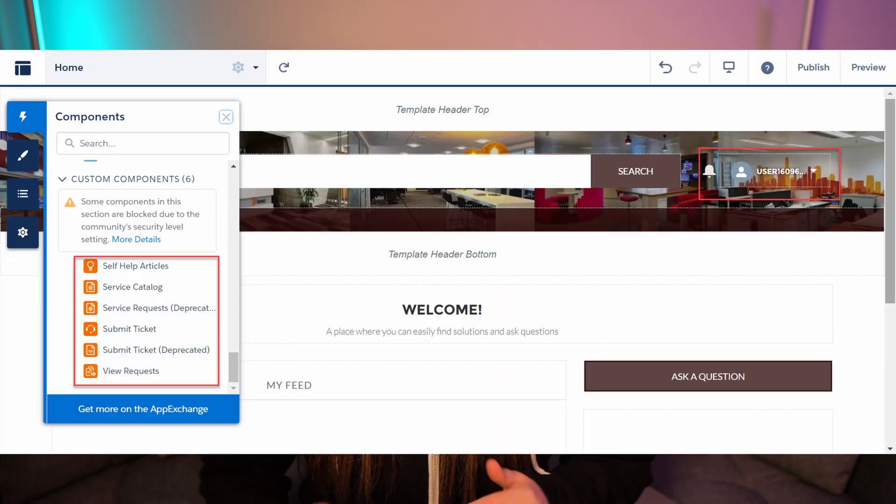Let's go into some of the core functionalities. One use case is community management — that's actually why it was originally called Communities. You can create a portal to manage different partner relationships with people working side by side with the company. You can also use it for employees, like an HR management community where employees log in to see their PTO balance, sick leave, company holidays, or their W-2. There isn't an HR-specific cloud, but people have built whole custom HR and recruiting clouds within Salesforce.